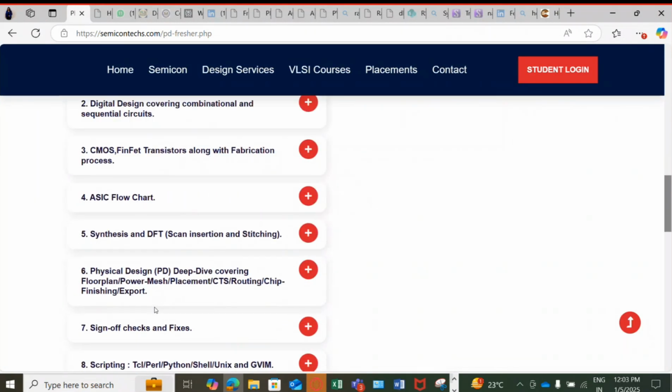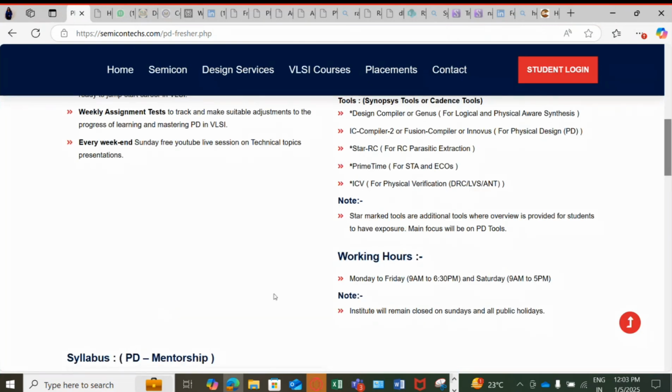Sir, for the morning session, from 9, how many hours per day will classes be? Usually we'll be publishing clear-cut calendar invites. So 9 to 6:30. In this, either we can go with 9 to 1, or initially we can go with complete classes till we get an understanding of physical design. So we'll send out the calendar invites accordingly once the batch starts.